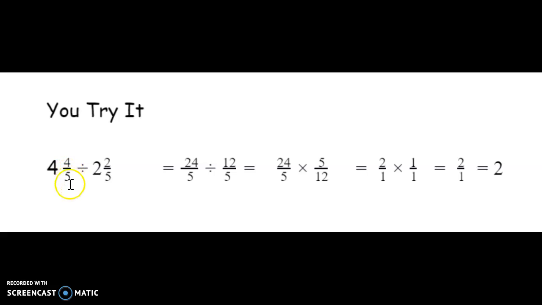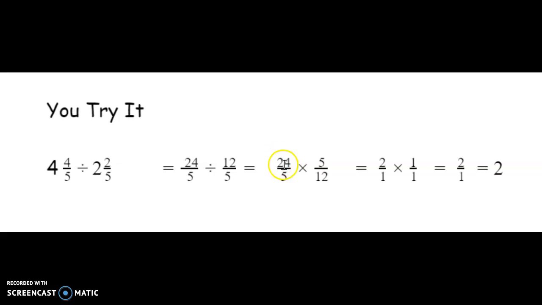All right, we took 4 4/5 to change to improper fractions because that's our first step. We have to change both of these into improper fractions. 5 times 4 is 20 plus 4. Our numerator became 24. Our denominator just carried over to be 5. We kept our division sign because the first step is simply changing into improper fractions. I'm going to do that with the second term. 5 times 2 is 10, plus 2 is 12. That became our numerator, and 5 just carried over to be our denominator.